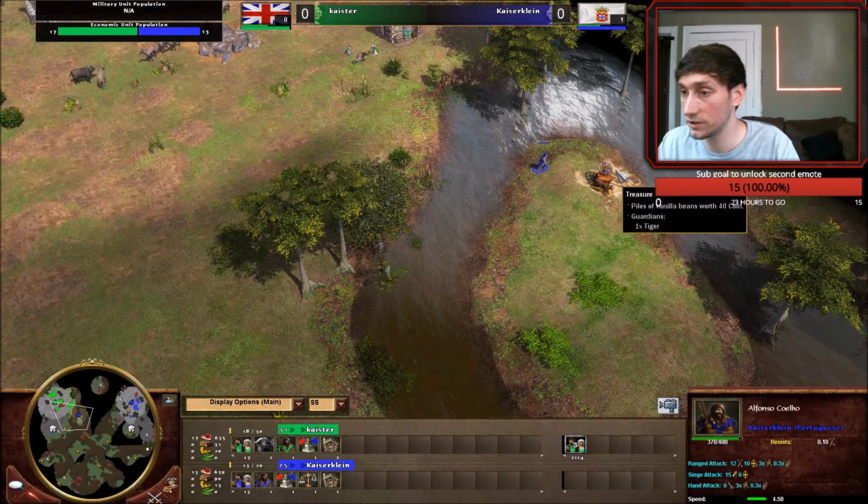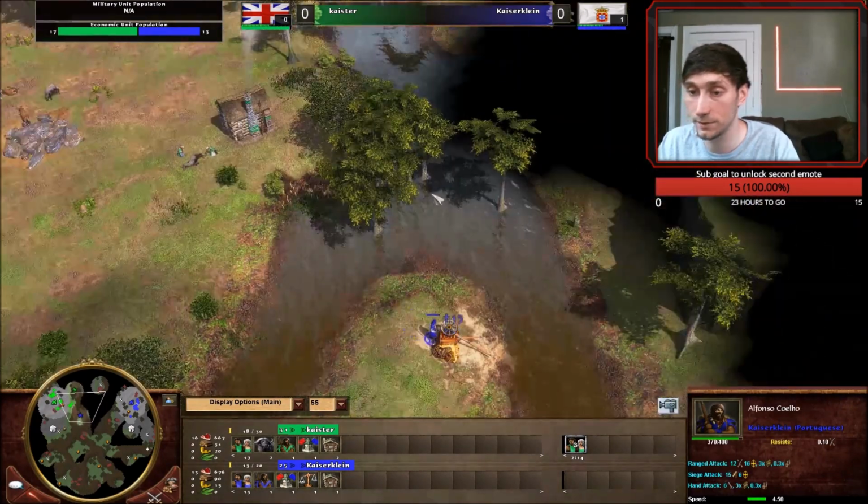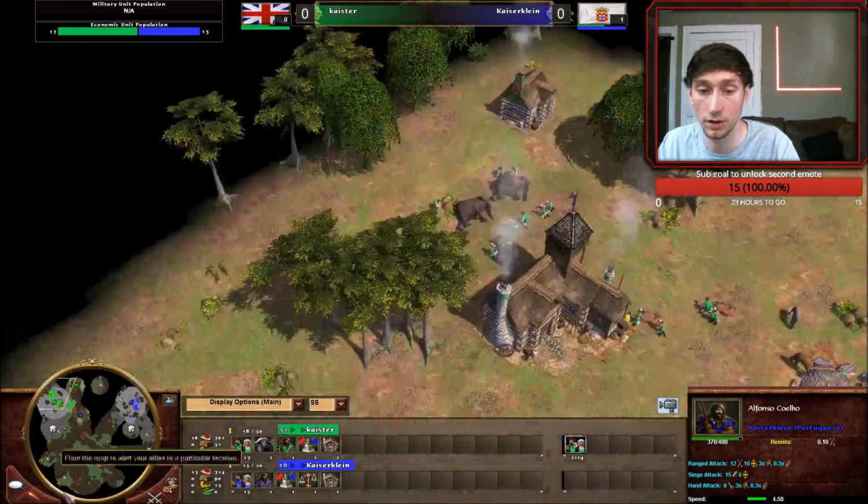And then Kaiserklein looks like he's also going to go for his 40 coins, so that's going to be really nice. Getting some good treasures here in Age 1.